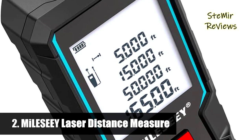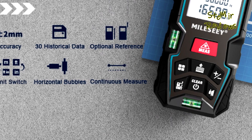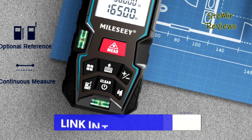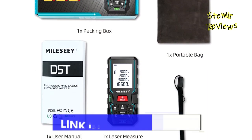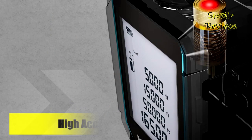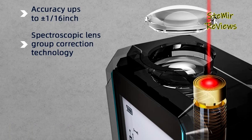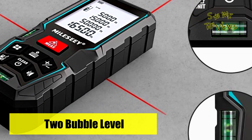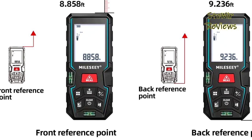Number 2 in our top is from the Mielezy brand. The Mielezy D5T laser tape measure is equipped with plum and level vials so you can make sure you're taking measurements on the level, providing more precise measurement compared to one bubble. Applying Mielezy's power burst technology, the D5T delivers greater precision, accuracy up to plus or minus 1/16th inch, measures up to 165 feet, fast measure in 0.5 seconds. The electronic distance meter can freely switch units in M/ft/in, 30 data records and recall function, portable pocket-sized non-slip design, 180 seconds automatic shutdown, and can work up to 5,000 times.